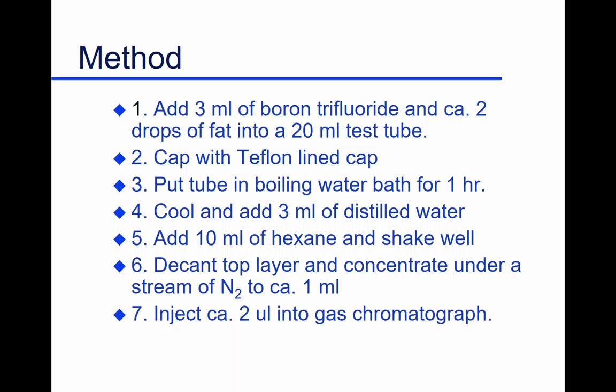And this should be the procedure pretty well. You've gone ahead and taken boron trifluoride, put a couple drops of fat. It'd probably be better if that was a little more accurate than a couple drops. There can be quite a bit of variation there. You put a cover on it, you put it in boiling water for 1 hour, cool and add 3 mils of distilled water. And adding hexane, so you add 3 mils of water, 10 mils of hexane, your fatty acids now become soluble in hexane.